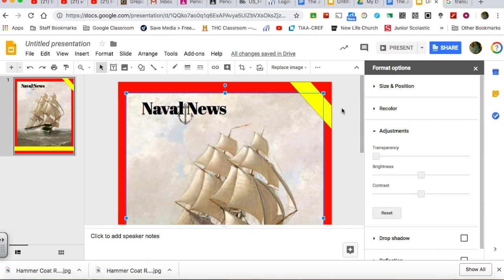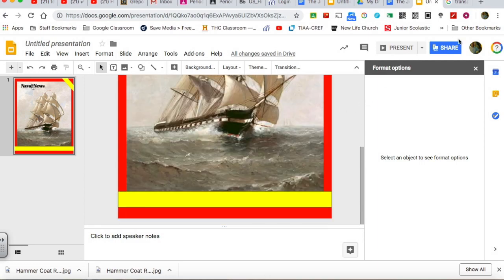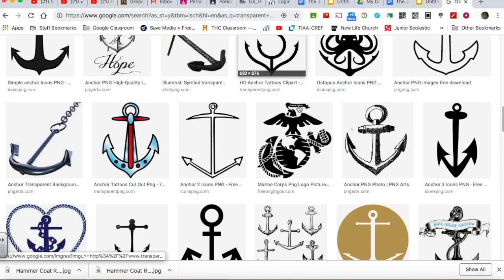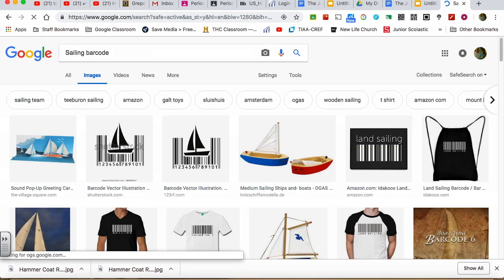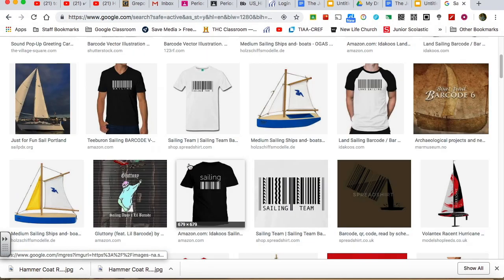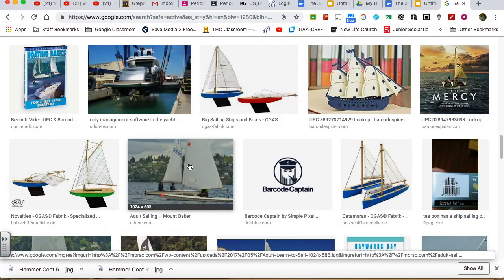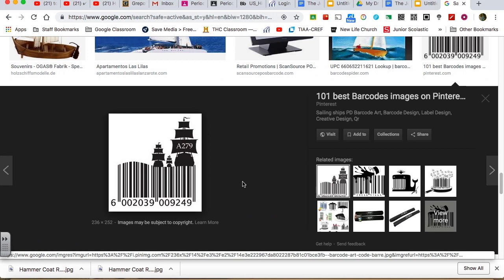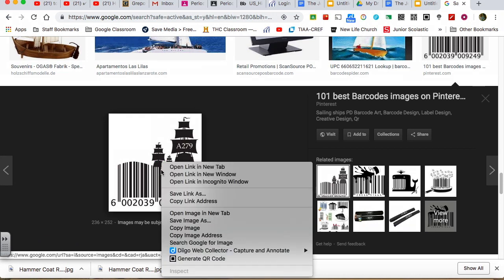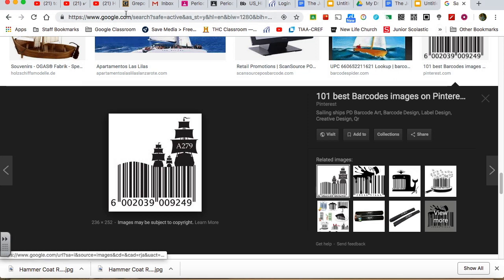And then the next thing I can show you is how to find a barcode. So let's just go back over here and let's look for barcodes. There we go.